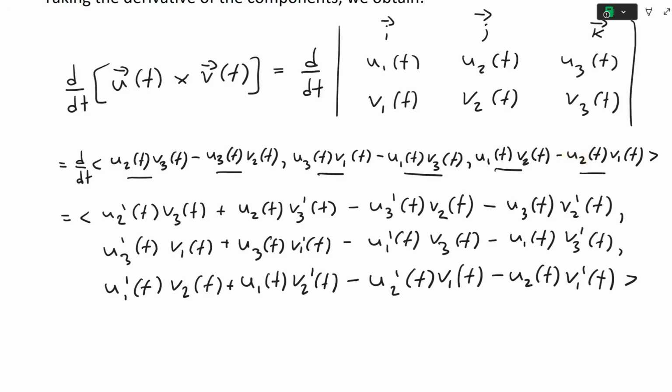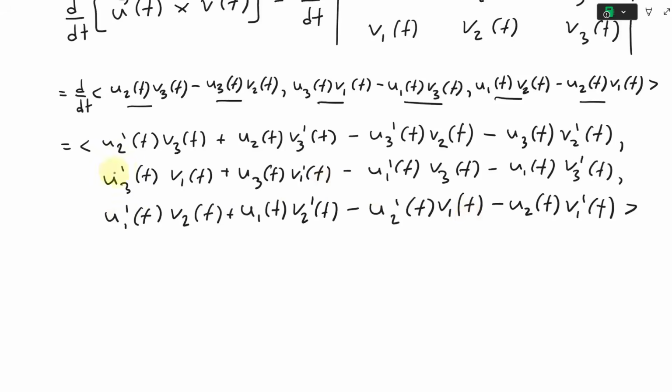All right, so we did all those, and now the next step is we're going to factor out all the derivative ones. So this one here, for example, we're going to write it as 2 different functions, I mean vectors. So this right here and this one, we're going to take those out as separate. So this will equal, that'll be the component of the first vector. So u2 of t, v3 of t, and again the reason is because notice the exact same setup here. So we have u2 v3, u2 v3, and this one's u3 v2, u3 v2, but the only difference is the derivative signs are at different locations.